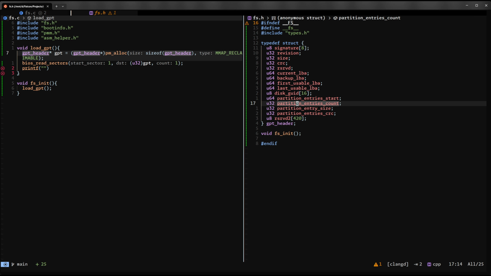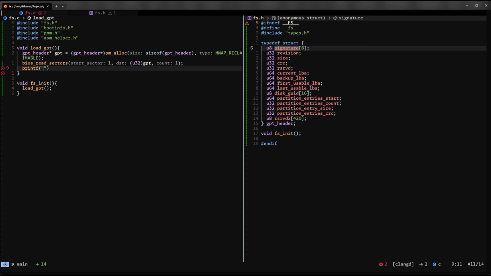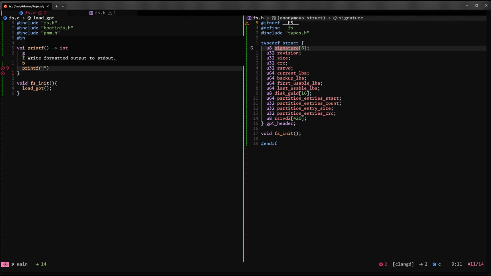Partition entries start, partition entries count, and probably the signature also. So let's do that. Right, so here we want to print the signature. So GPT, something like this. And the signature is 8 bytes.